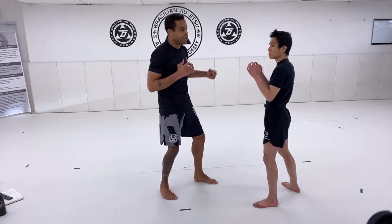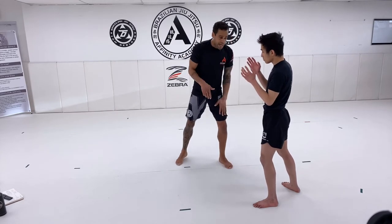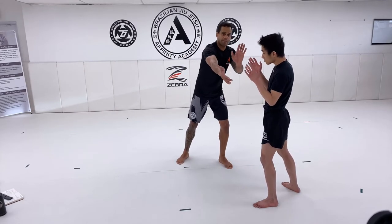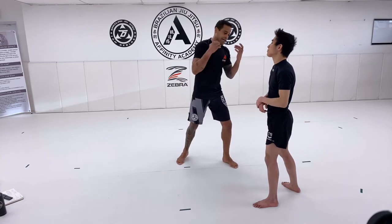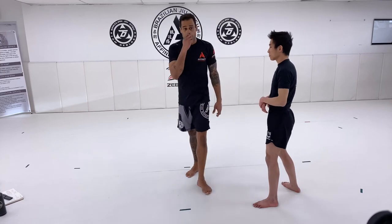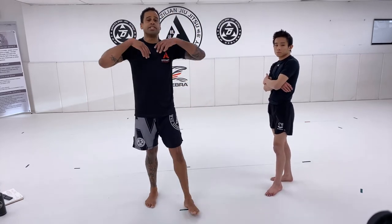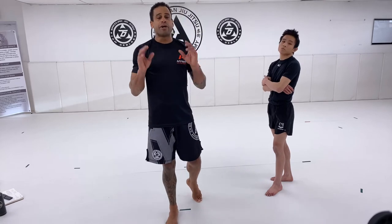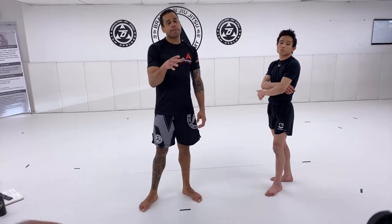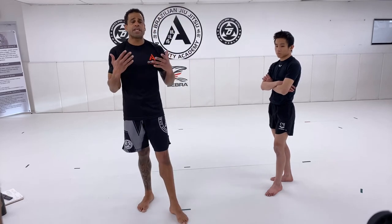So when I throw my hook and I've come through, notice how his box stays the same, but I'm just looking right into his ear. It sets up your angles for everything. Like I said, you don't want to throw a combo and just stay where you were. Maybe you throw the whole combo and then you move, but at some point you've got to move. I think breaking the combo up with movement is your best option, because then it gives you the chance to defend as well.